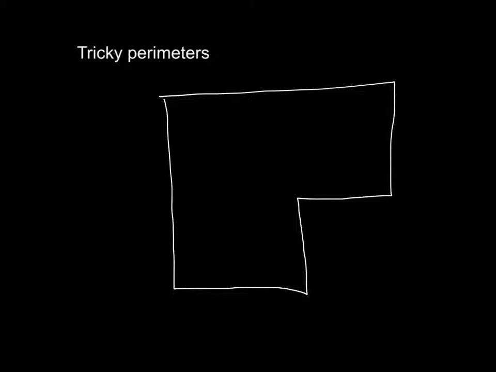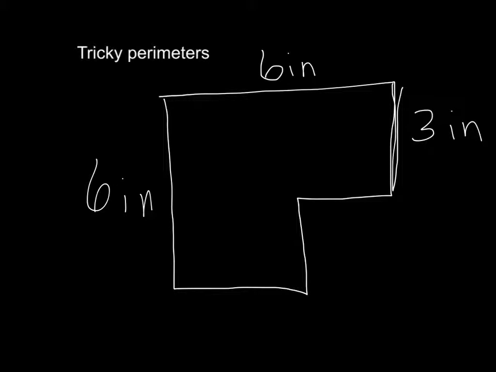Now remember, we can find perimeter of a polygon. It's the distance around, okay? Let's say that this is 6 inches up here. And the side right here, this is going to be 3 inches. And this side over here is going to be 6 inches. I'm just randomly giving some numbers right now. And then this part over here is going to be, let's say, 2 inches. This is not to scale. I'm just sketching right now.